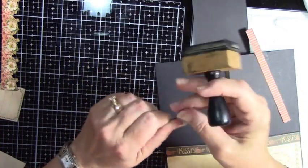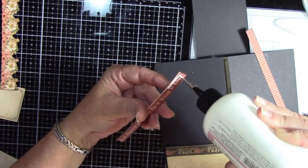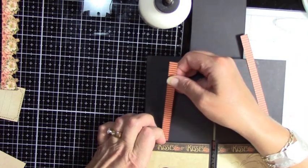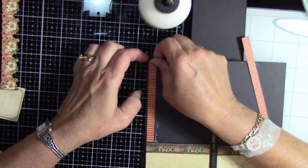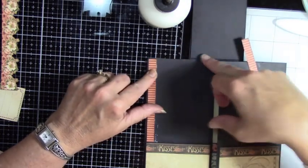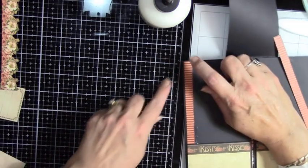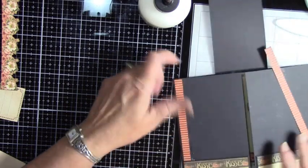Okay, and this is inked. And that doesn't need it. And we're going to glue this down. So this is going to help us have to use less paper. Plus, I think I love stripes. I love them. They are super cool. And then we're going to pull this up so we have a nice edge at the top. Now the edge at the top can go back to what you have everywhere else. You don't need to make the edge for the top the same as this edge coming down here. You want the edge for the top to be the same with all the others, okay?